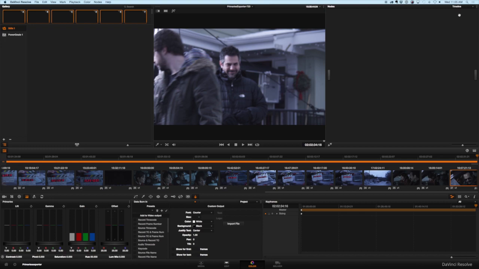So I'm going to quickly add a serial node here, and with this serial node selected, I'm going to come down to this tab here, which is our data burn-in tab, and I'm going to select source timecode. And now it's going to read the source timecode from the files. And the reason I'm doing this here is because Final Cut 10 makes it very hard to apply source timecode. There's all kinds of complicated workarounds. In Resolve, it's very simple, and it's very simple to have all of your clips come out.